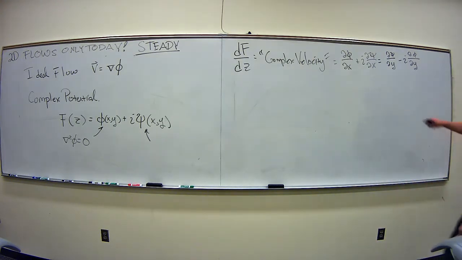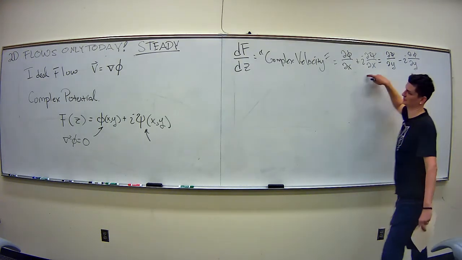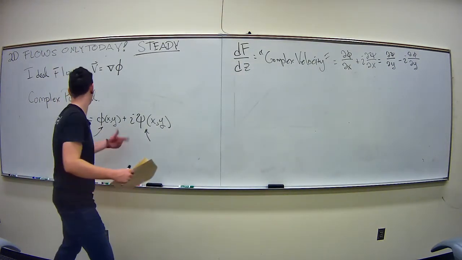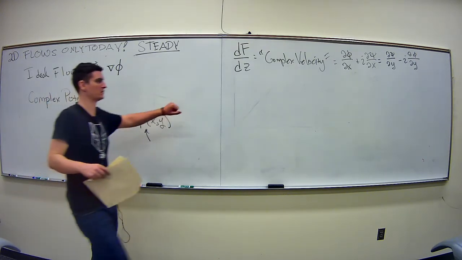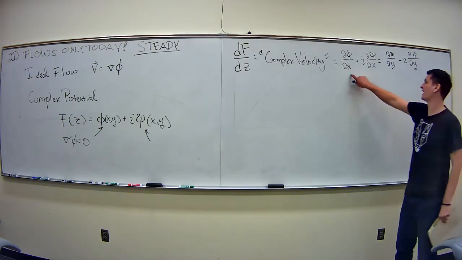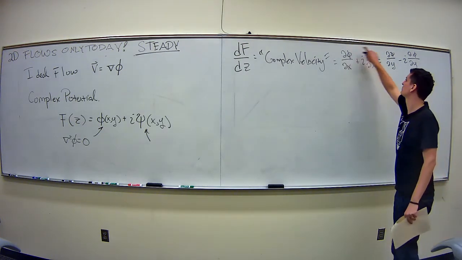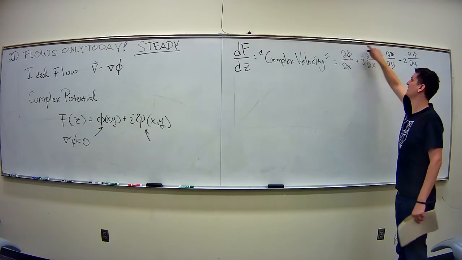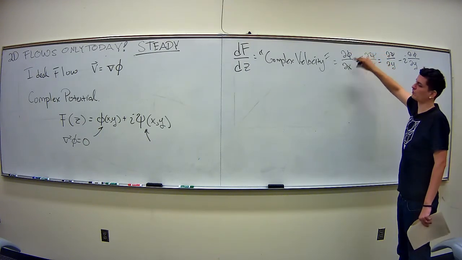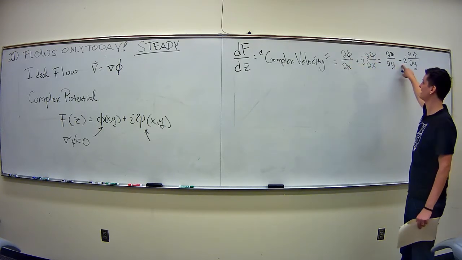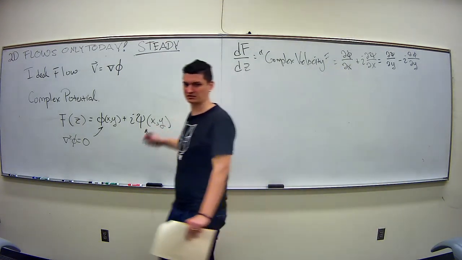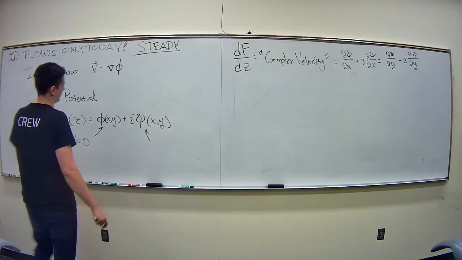Right? So this symmetry of these two definitions is what you get from this definition here. It's a motivation even for why you would claim that your complex potential has this form. And that's this relationship right here. What's important is that while I have x's on the bottoms of derivatives, I have a swap of the phi and the psi. So the structure of complex numbers gives me this negative sign, and it gives me this x and y relationship. All of that comes from this beautiful construction of what you would call your complex potential.